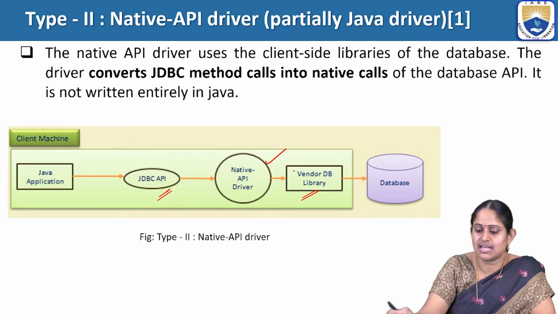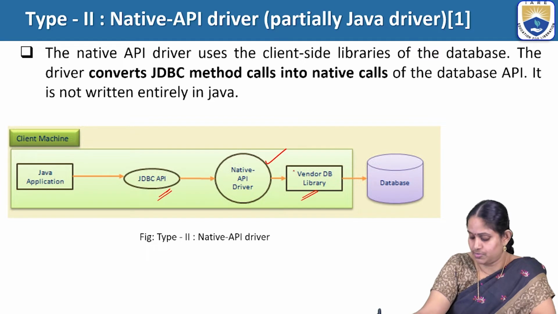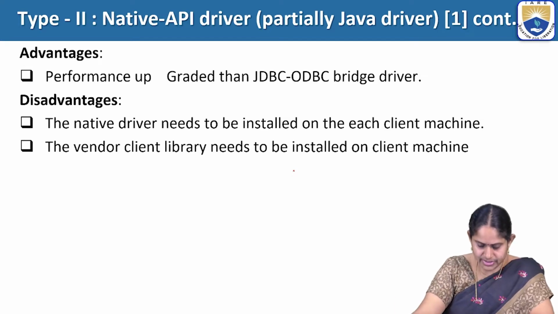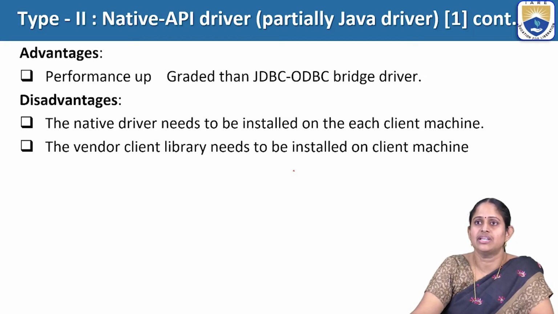It requires these client side libraries to be installed. That means the native driver must be installed in the client machine. The advantage of this driver is that performance is upgraded over the JDBC driver, but the disadvantage is that the native driver needs to be installed in each client machine, and the vendor client library needs to be installed on the client machine.